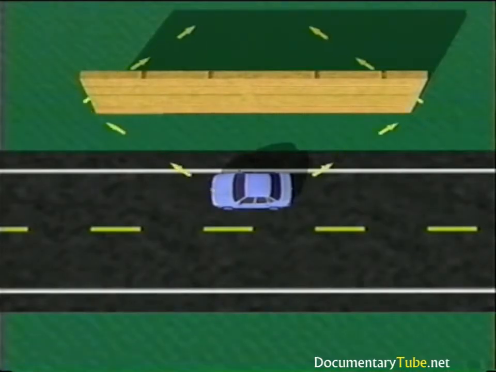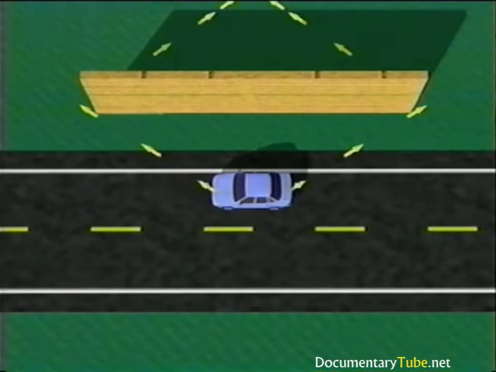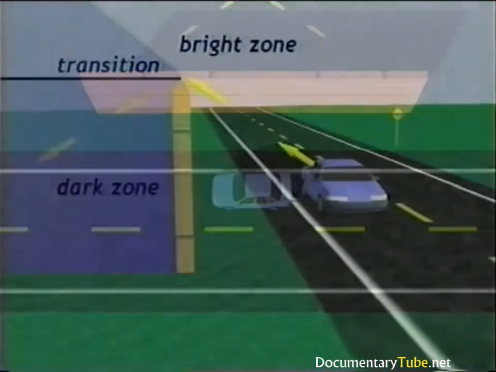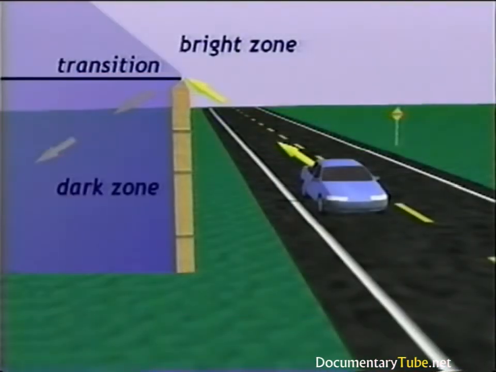Diffraction also occurs around barrier ends. In these instances, it's usually only important for receivers close to the end of a barrier. The noise shadow behind a barrier is not very well defined, much different than a shadow in optics. When light hits a barrier, there's a well-defined region of darkness or light absence behind the barrier. For sound, the shadow must be considered an area of noise reduction rather than an area of noise absence.